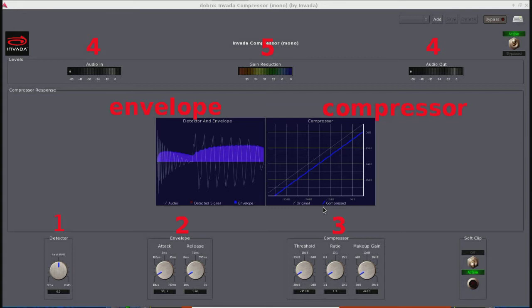Number four is the audio in, and the audio out. Number five is the gain reduction. As we start seeing the compressor work, you'll notice on the right side of the gain reduction, it's just kind of hitting blue as it compresses a little bit. The interesting thing about this, the thing I like, is that the envelope and compressor display is not in real time. The gain reduction will be up in number five, but the envelope and compressor basically show you what you've modeled with choices one, two, and three. And we'll get into that now in a live demo.